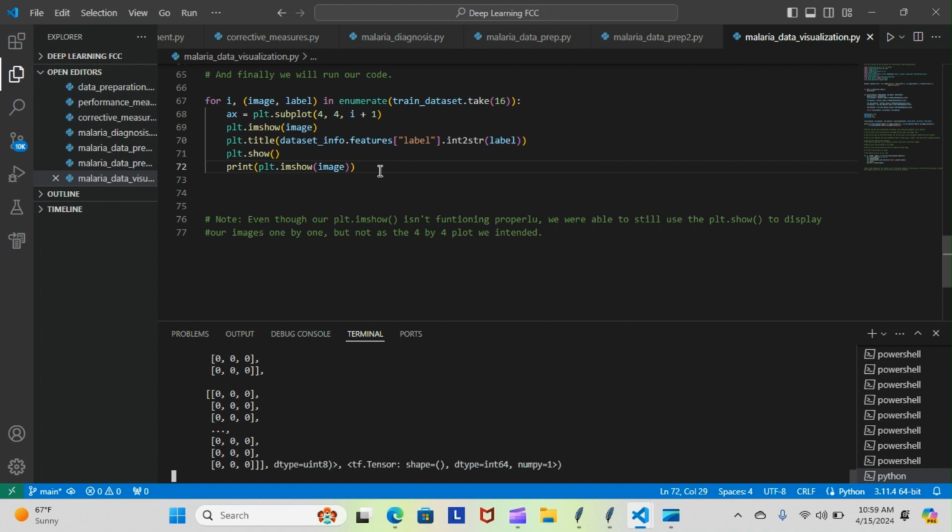Like I had to figure out the plt.show. It did take a while to figure out why it wasn't working with the plt.imshow. The instructor made no mention of anything not working and what to do just in case it didn't work. So yeah, I had to figure out what's going on on my own, find a solution, and implement it. And here we are.